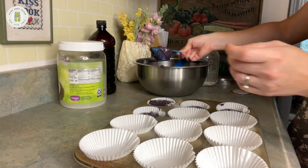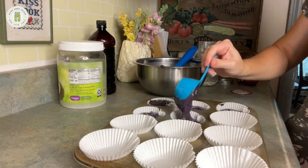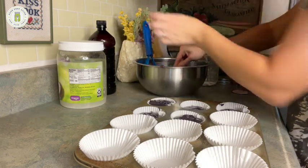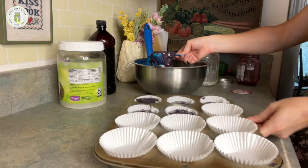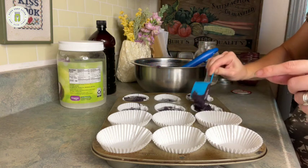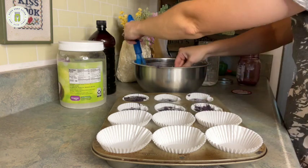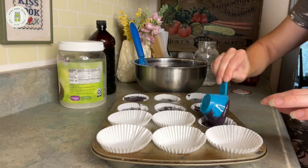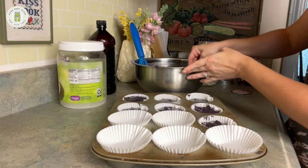Muffins do freeze really well, surprisingly. I don't know why. I used to think that bread products didn't freeze well. I used to think that when they thawed out, they would be all soggy, but they're not. I have since learned that a lot of bread products freeze beautifully, and muffins are one of those. So you could absolutely meal prep these and stick them in your freezer.